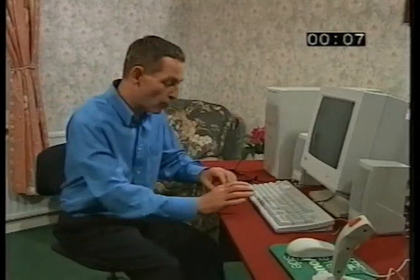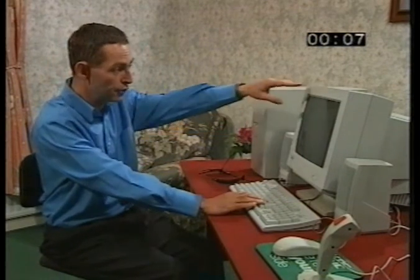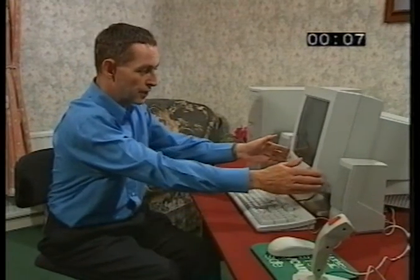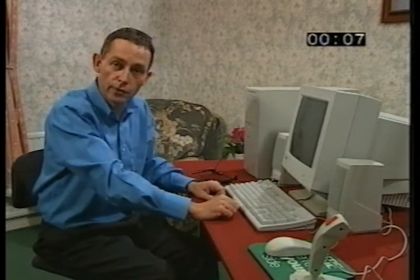So, now it's all together, it's worth thinking about your position as you use your PC. Now PCs are addictive, and you could find yourself spending many hours in front of the screen, so it is important that you're comfortable. Ideally, you should sit on a chair with height adjustment. Now when you're using the keyboard, your forearms should be horizontal and your elbows level with the desktop. The monitor should be at arm's length from you, and your eyes should be level with the top of the monitor casing. Position the monitor so that you avoid reflections from windows or lighting. And finally, place the keyboard a few inches from the edge of the desk so that you can rest your hands when you're not using it.